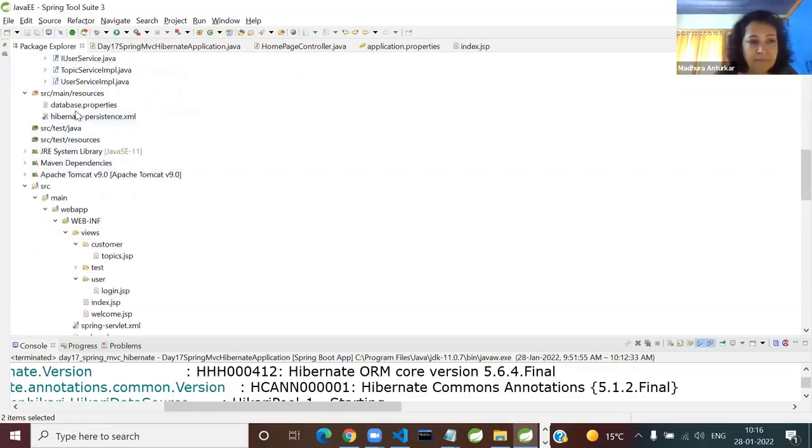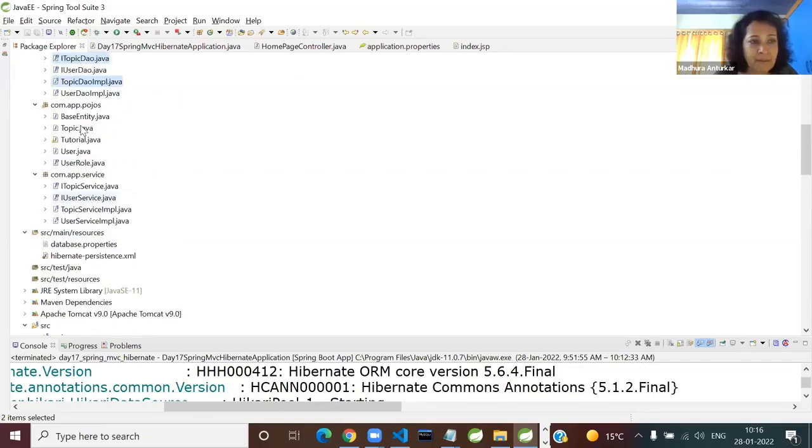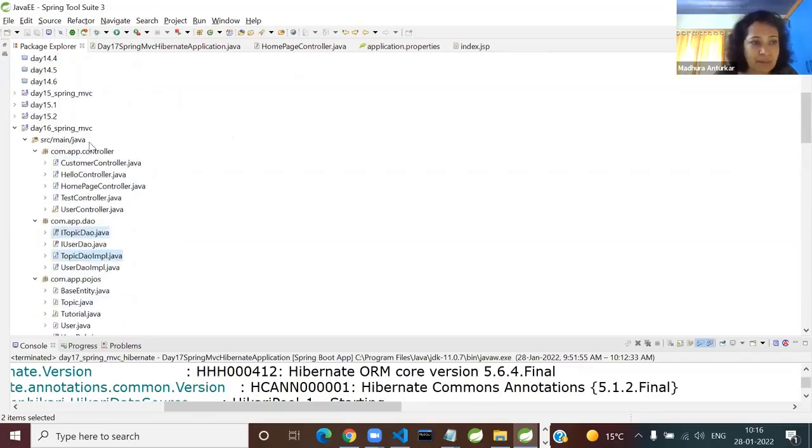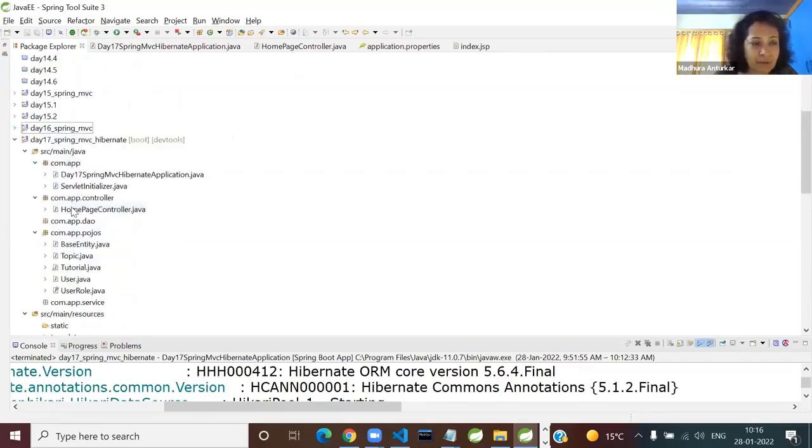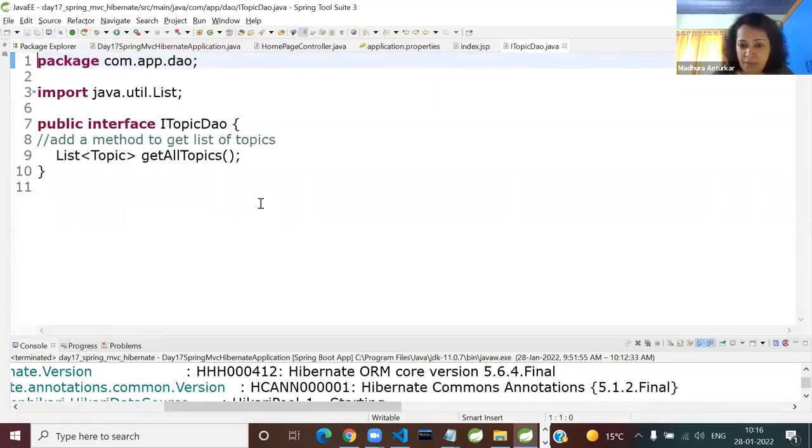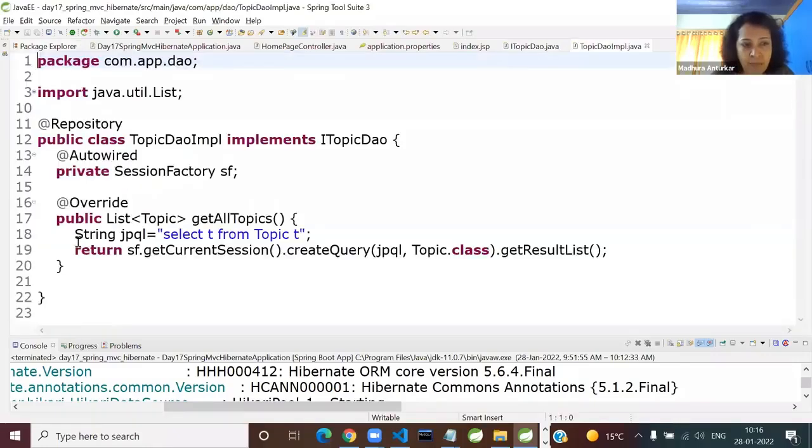Copy it under com.app.dao, paste it. So you have ITopicDAO, the easiest functionality I'm showing you. Forget authentication, forget login. And here, TopicDAOImpl. Tell me, copied the DAO layer as far as only topic DAO and topic DAO implementation is concerned.